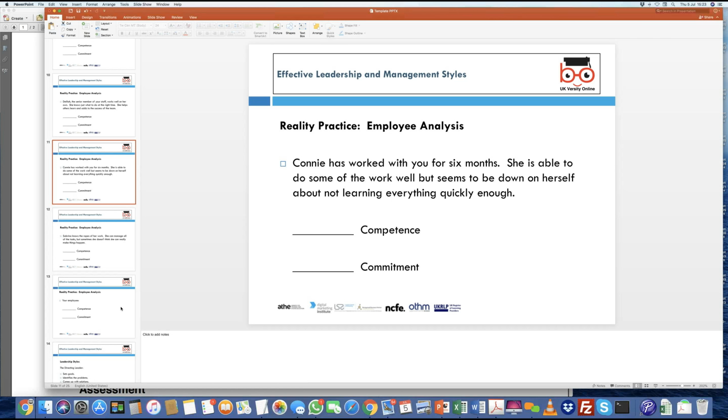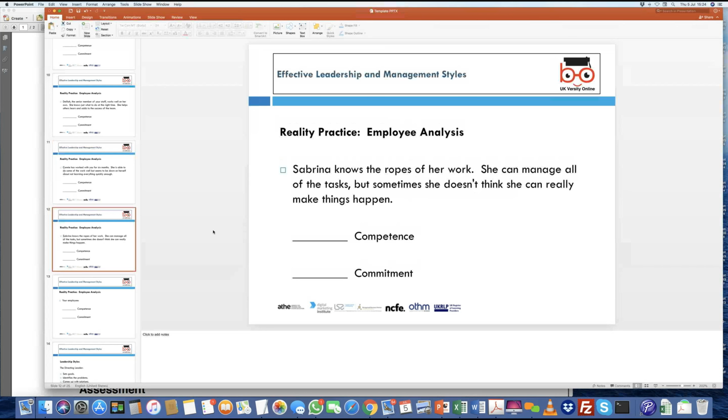She's competent enough to excel at some task. She can do something well, but she's not able to do everything. So she's competent at some point. Maybe she feels, I think it's competence, and she's not confident enough about herself. It is competence, yes, because she's been on board for 6 months, and because she's not learning quickly, and she is able to do some things. Obviously, it signifies competence. Let's look at another one.